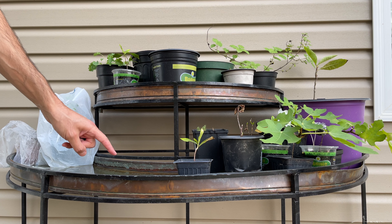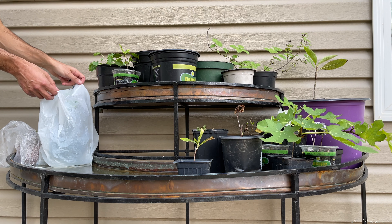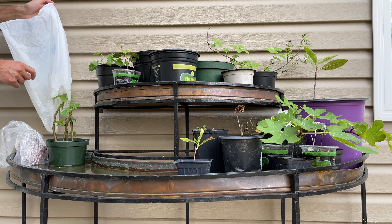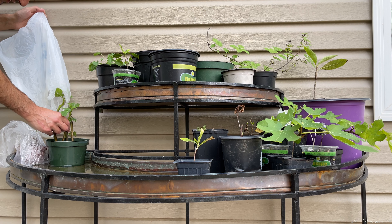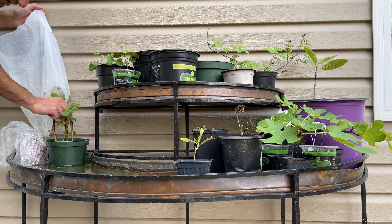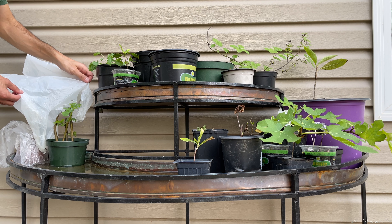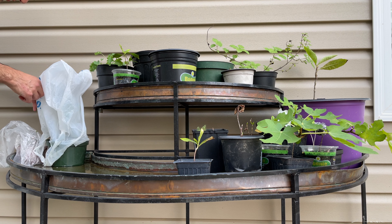I'm going to show you the secret to how you can prevent mosquitoes in your tray of water. Now, I'm sure some of you are wondering what I have over here on the left — I just planted some figs and they're growing, so this is all new growth. Because it's August and the stems can dry out more readily, I put a bag of water over them to retain humidity. You can see all this new growth; these have rooted and are hard to pull out. I could probably transplant them pretty soon into individual pots, but I might wait till spring.